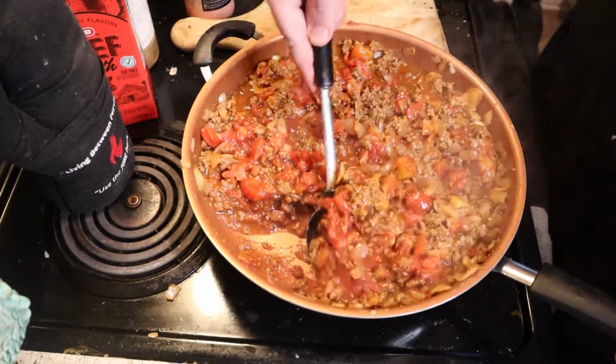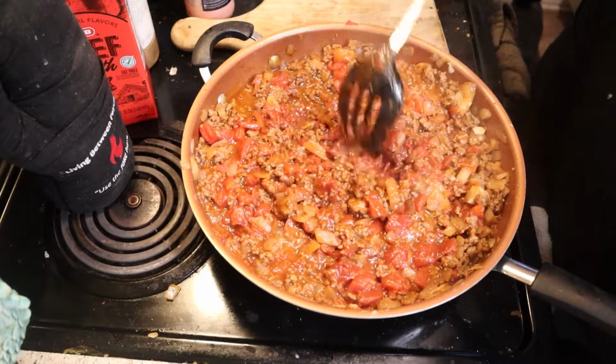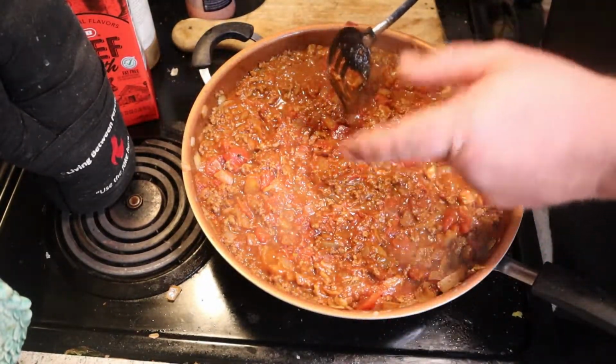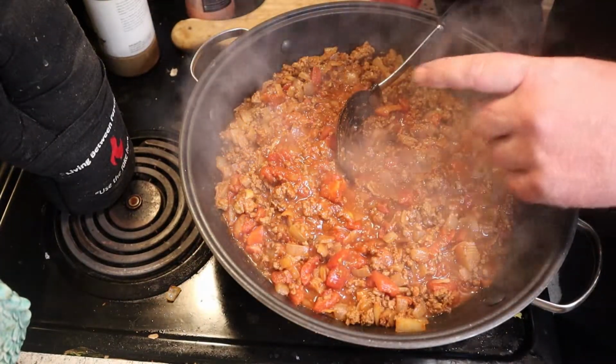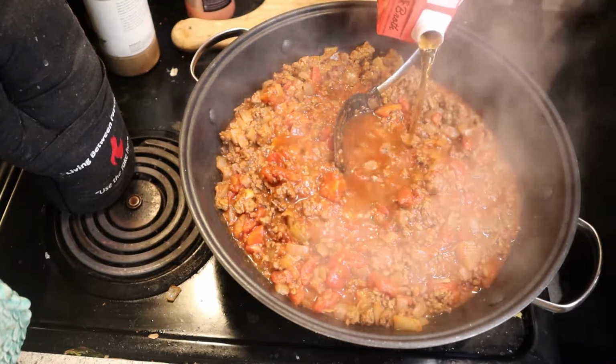Once you get all that nice and mixed in, then you got to find something that's going to hold 4 more cups of material. Now, I realize this is not going to hold 4 cups, so the biggest thing I have, other than my big pot that's hard to cook in, is my wok. So I added it in there. So 4 cups. This one is actually 4 full cups already. So just put it in there.